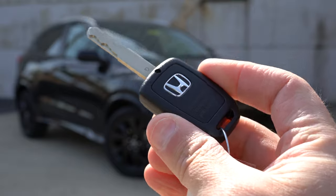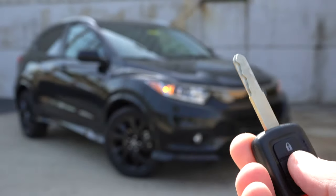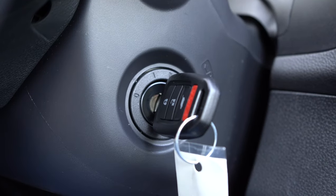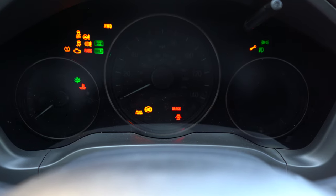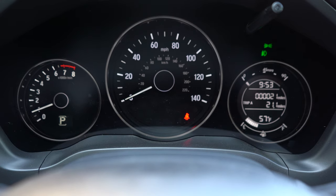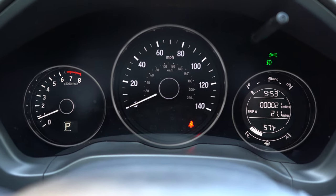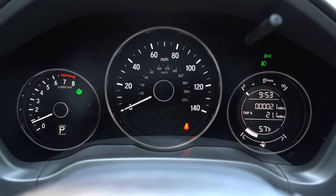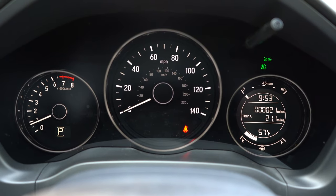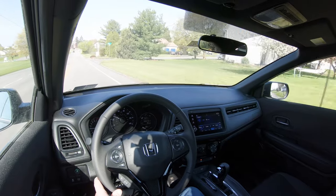Here's the key — it's pretty basic, with the Honda logo on one side, and lock, unlock, and the rear hatch button on the other. It is a push-button start only if you go with the EX trim level or up — so the LX and Sport use a traditional key. Once started, the tachometer is all the way to the left, the speedometer is large and front and center, and there's a digital display on the right showing outside temperature, Trip A, Trip B, and time. There's also a ring around the speedometer that illuminates green when you're driving more eco-friendly and blue when you're accelerating hard — kind of a cool incentive to drive efficiently.